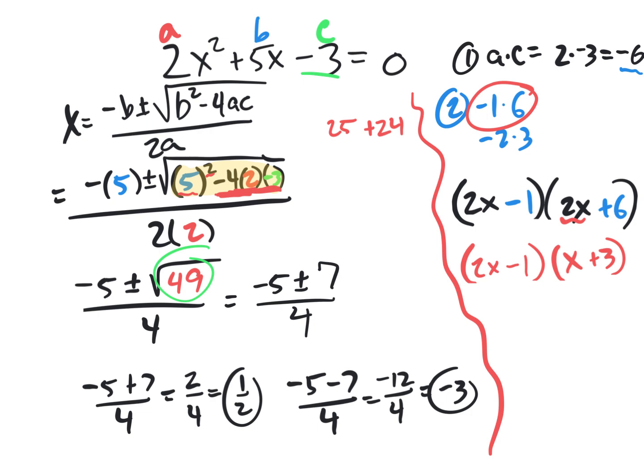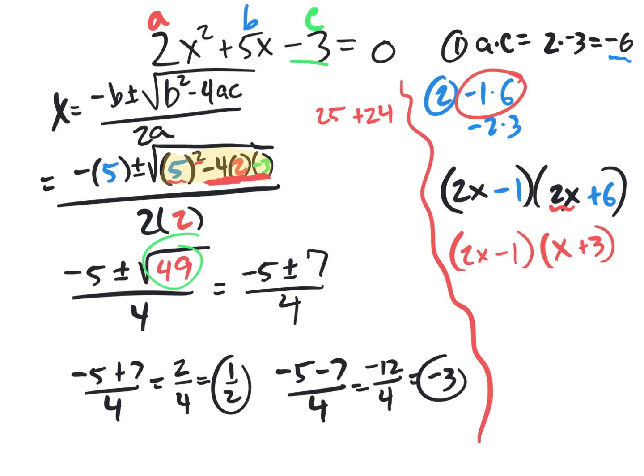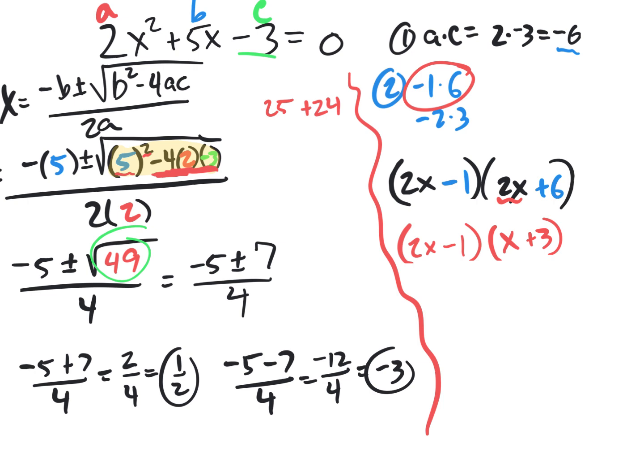And now that's factored. Now keep in mind that this equals this binomial times that binomial, which means I still have the equation equals 0. So what I need to do now is set my factored form equal to 0 and continue solving. So I have equals 0, and now I could use zero product property. What is zero product property? 2x minus 1, that could equal 0. X plus 3, that could equal 0.